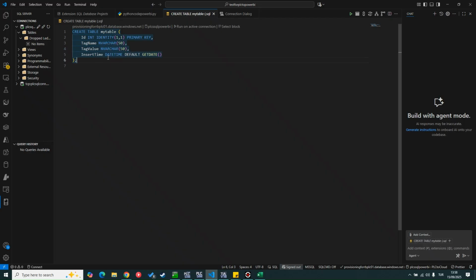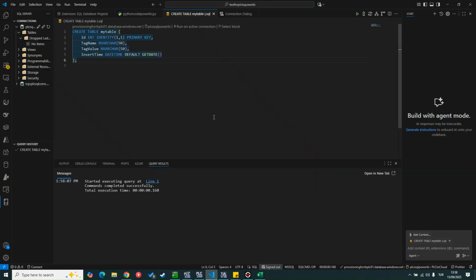Now, once we created this, we run this query and it's completed successfully. What this query will do is create the table in this segment. If you refresh this, you should be able to see it. There you go, my table. We created our table.